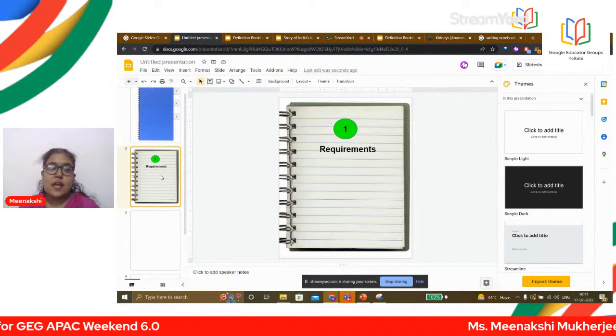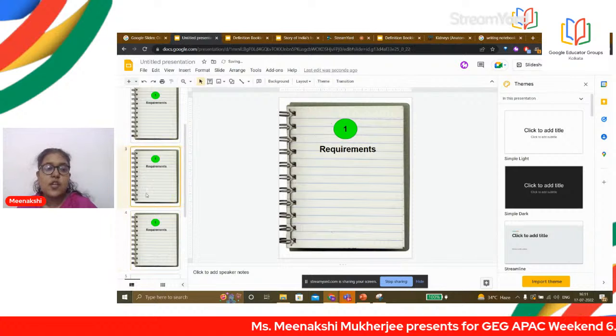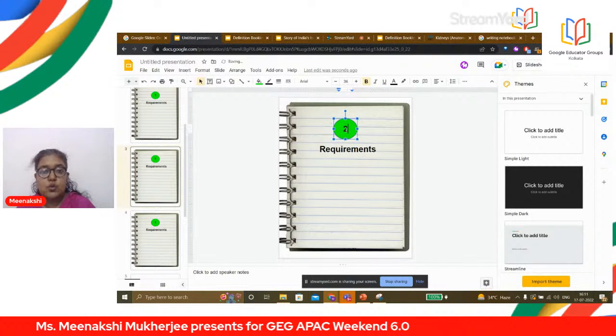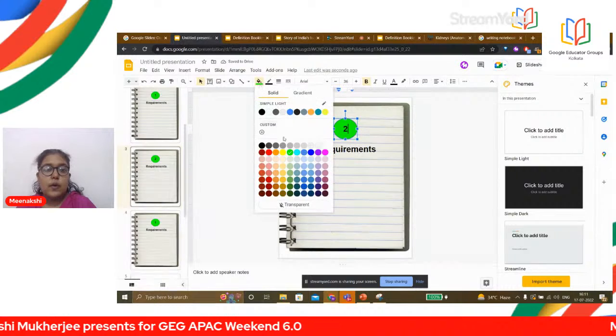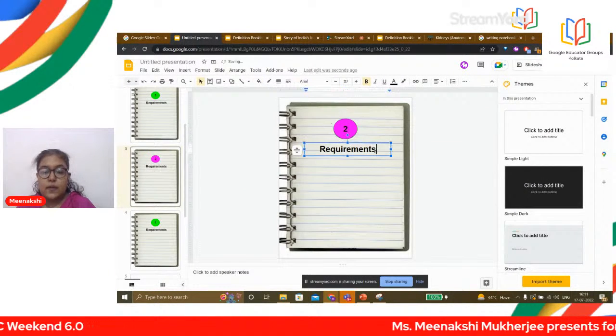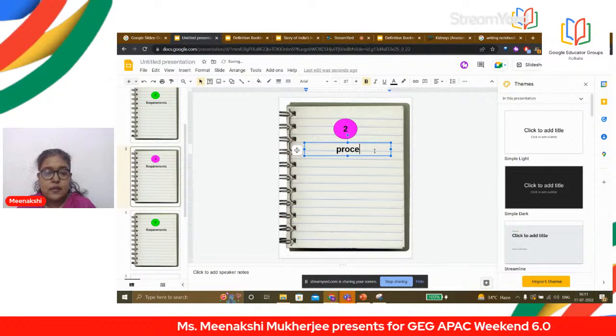Now once this is done, you can also make a copy of this one and simply change the things. Say from one, now this will become two, and you can go and change the color as well as whatever heading has been given, the process.